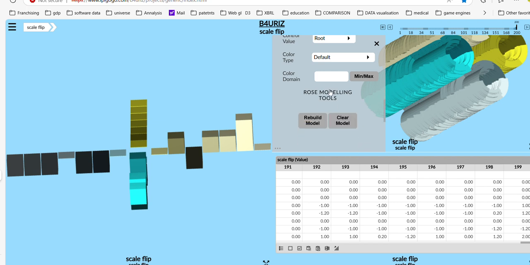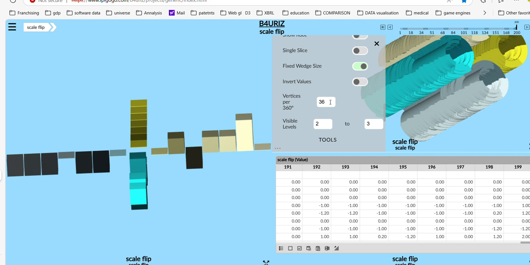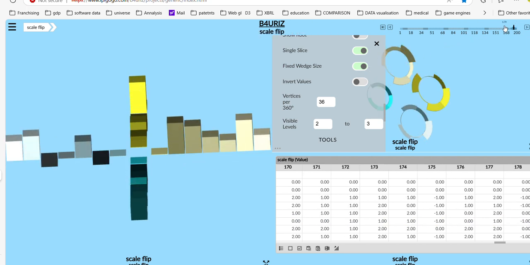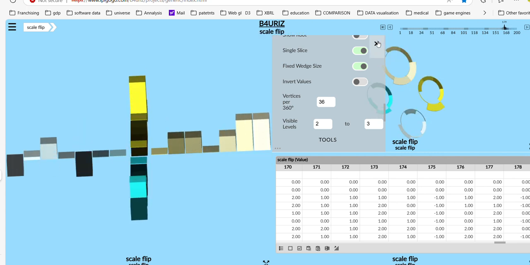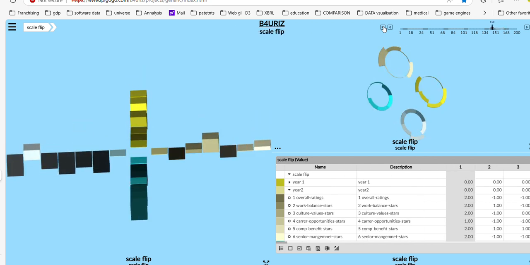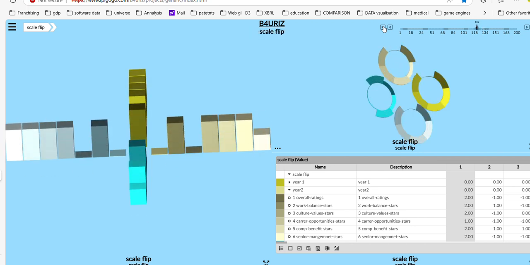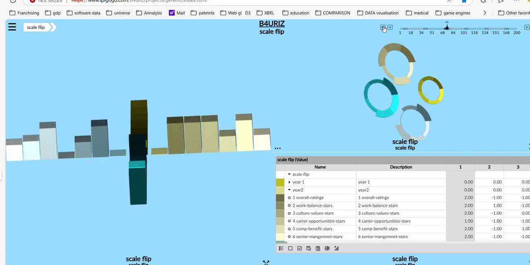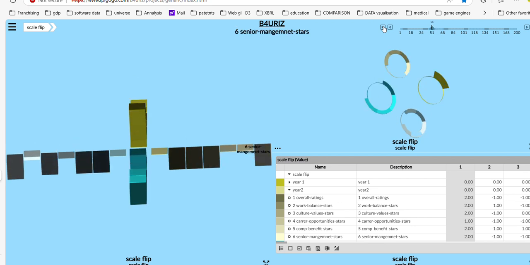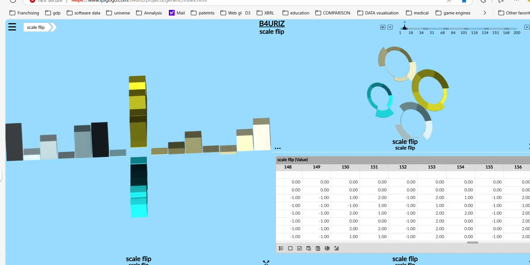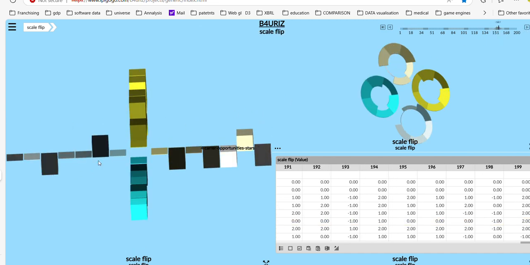This can be seen, I'll take this one stage further and take it to its index. So we're going to go here and we're going to do a single slice on this. And then we're going to use the time bar to shift it. And from here, we can see both on the left and the right how the data is changing and giving us a representation of that data over time to make a positive answer for the fingerprint. I'll just stop it there and reset it and let it do its thing.